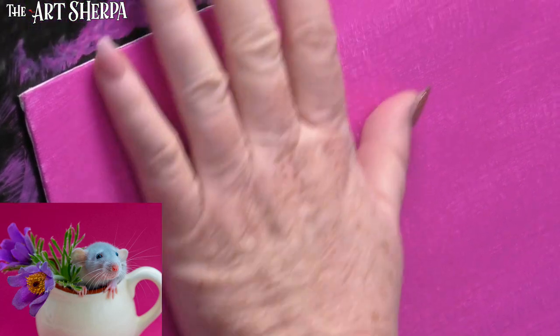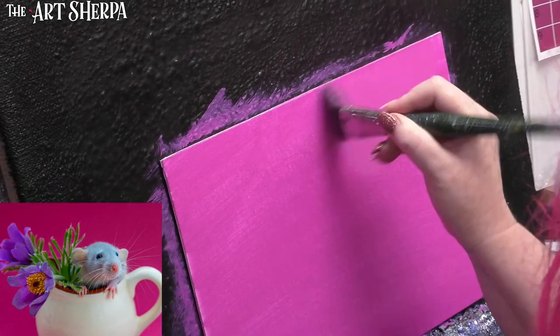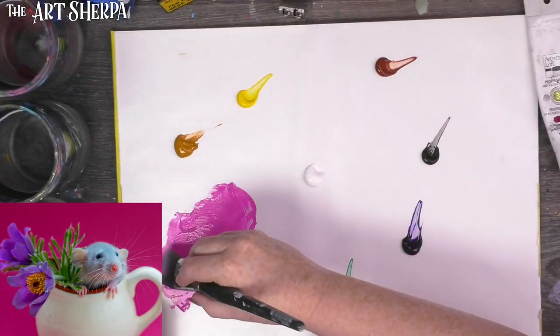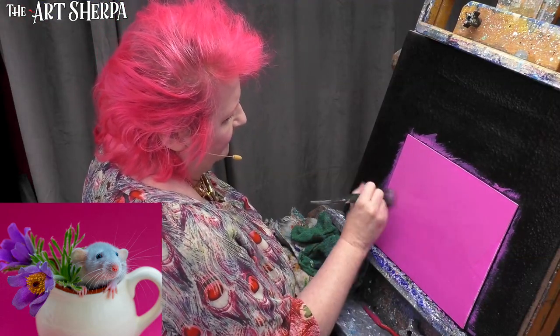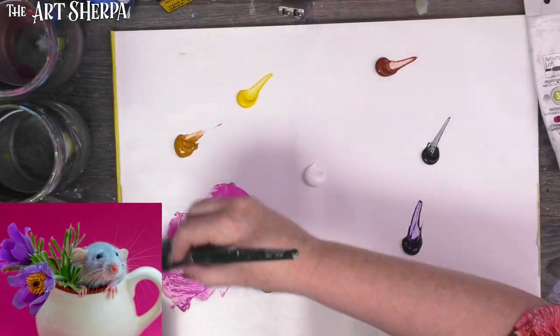And so sometimes, as people who do YouTube videos, we can hide these things really easily via the camera. But it's important as a teacher that I let you know where this stuff is, so you're not sitting at home going, I don't know why mine looks nothing like hers. Sometimes certain colors need two coats. So we're just demoing that. See, you know that that's a thing.